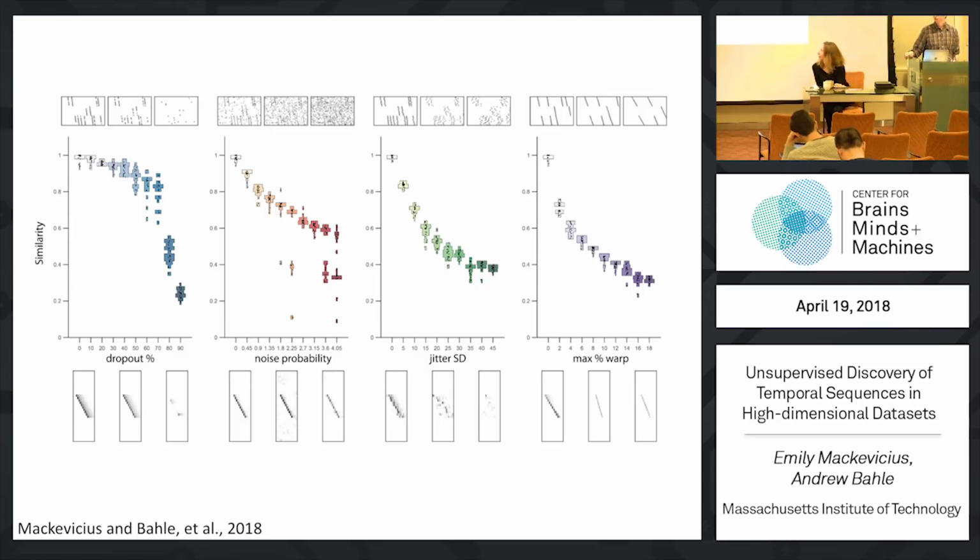Yeah, no, that's a good question. What we've started doing is looking at, when you have a sequence, what does each instance of it look like? Does each instance actually look like the average, or does it look like something different? Is there a lot of dropout? And you can also look at, for each neuron, whether it always participates in every instance. So these are the analyses that you could do once you have your sequence.